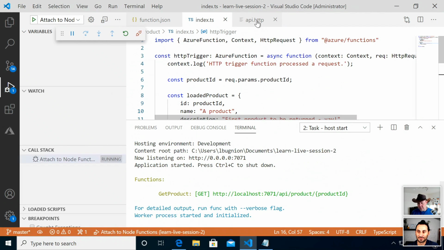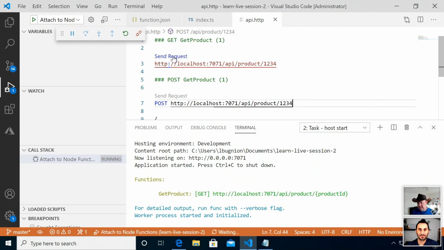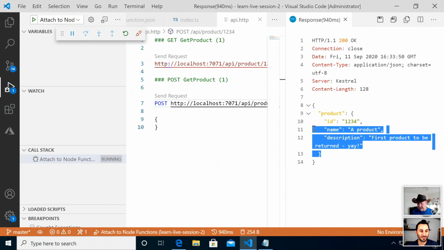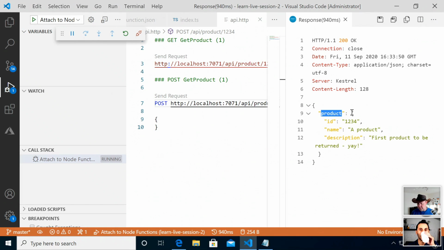But this time, if I go here and send the request, we are going to see, here we go, that we have an object named product, and it is a JSON object which was returned, which means that I can totally go and deserialize that in my client. I often build mobile applications using Xamarin. It's a cross-platform framework which works on iOS and Android and even on Windows using C#. And very routinely, I will call an API, get some JSON back, and deserialize it. So this is pretty cool.